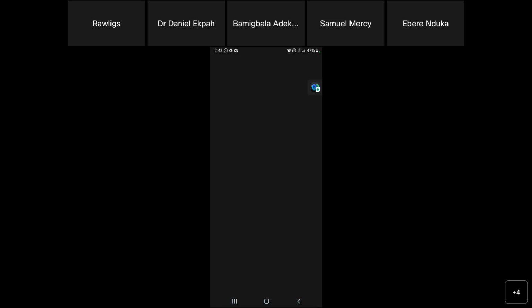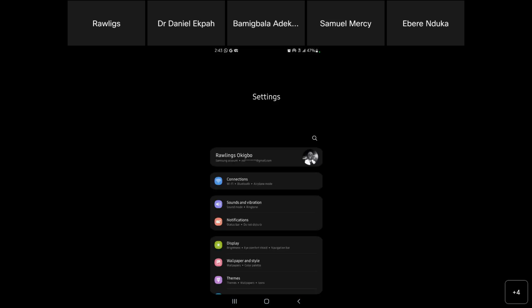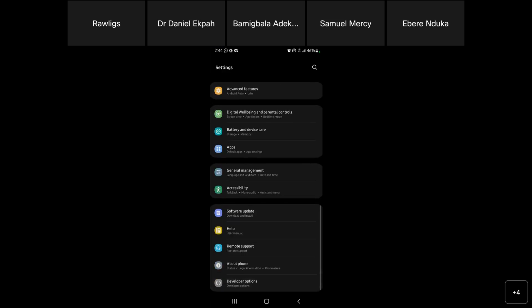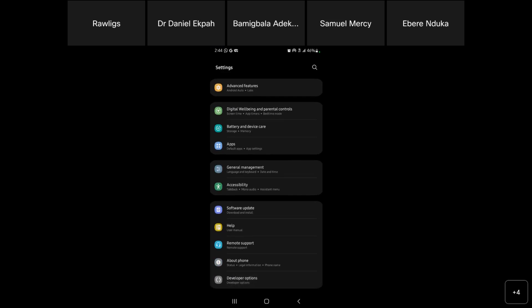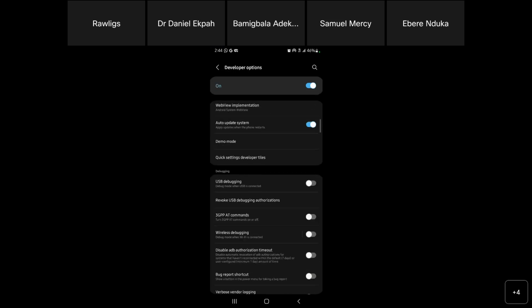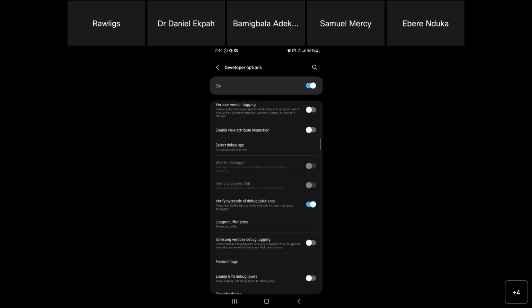So if you open up your phone settings, you can see now my phone has developer options where I can tweak some settings on my phone. Let me just show you one of the things I can tweak on my phone. Let me go to smallest width.